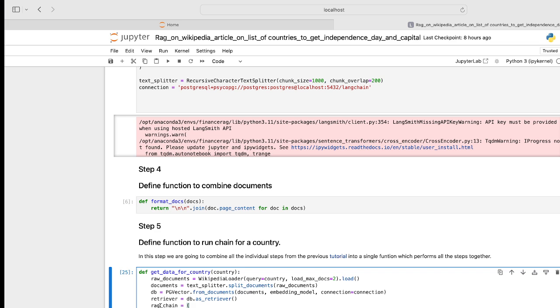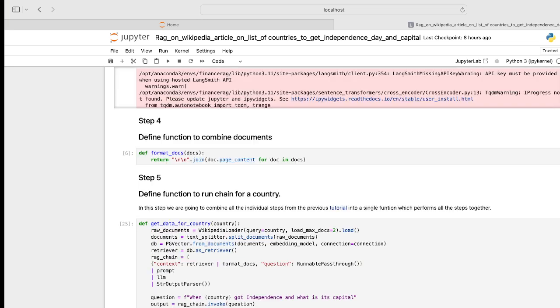Now we are going to create a RAG chain using the retriever, prompt, LLM, and then there's an instance of a string output parser. This function runs that chain on the question which we are forming here using the country that is provided. The RAG chain will be invoked with this question, which will be passed to the prompt, and then we'll get an output that will be returned.